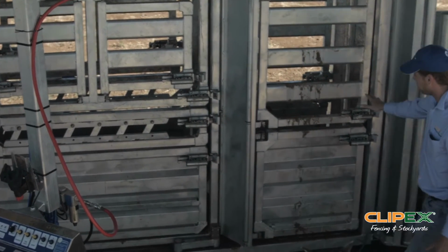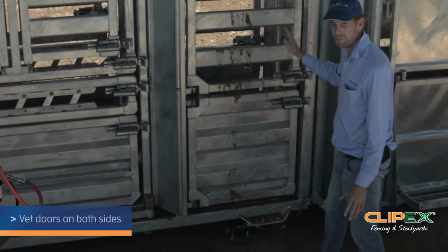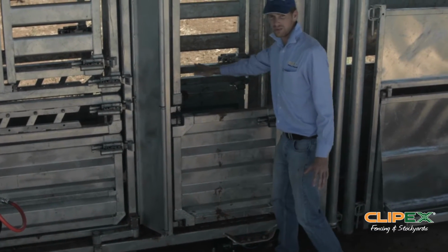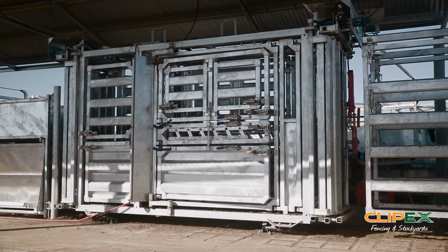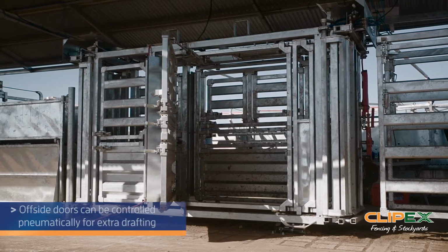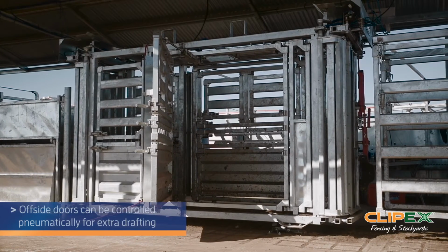Moving back to the vet section, we still have both doors. That's on both sides, giving you plenty of access. Again, they have the rattle-free latch that's locking into place. And I forgot to mention that everything you're seeing here, you're getting on both sides of the crush. So whether you want to work on the near side or the off side, you're getting all that access to the beast.